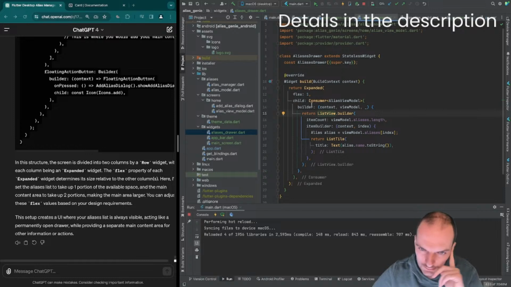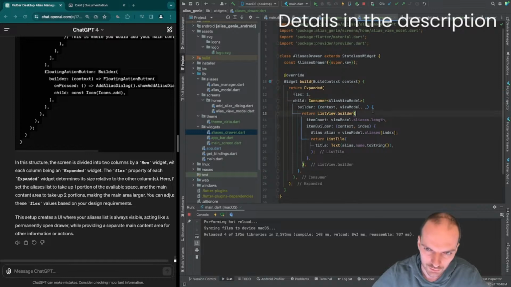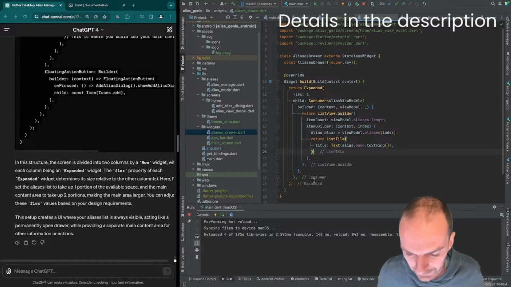And we want this. So it's expanded. I am tempted to wrap this with a column that will have the title and the rest of the list view. But let's see, maybe the AI has a better solution.